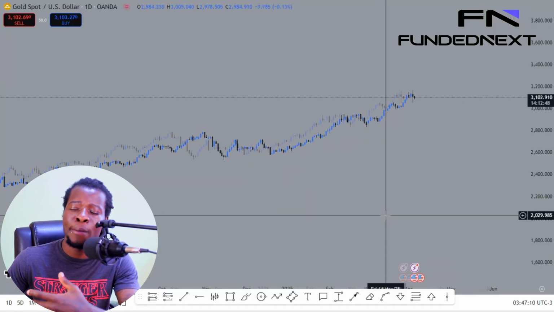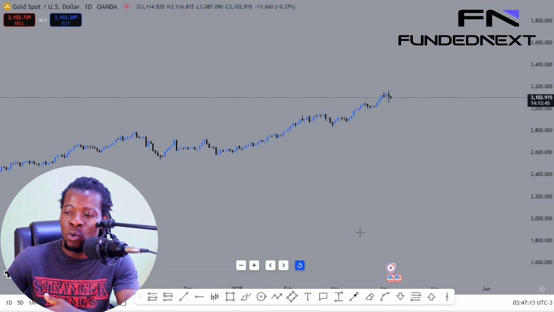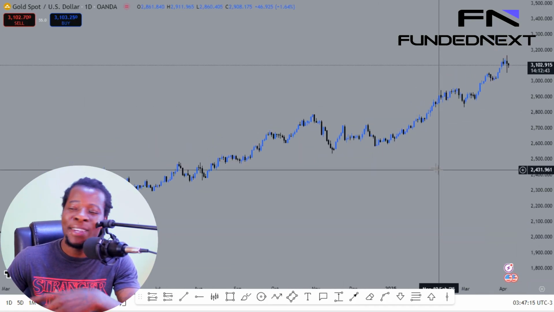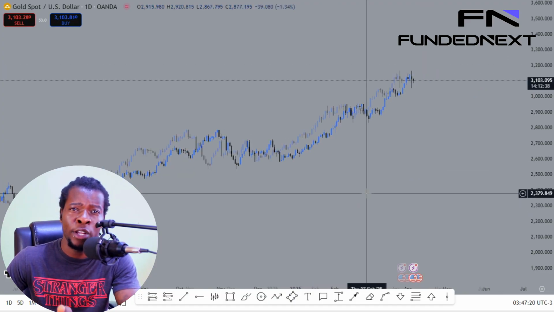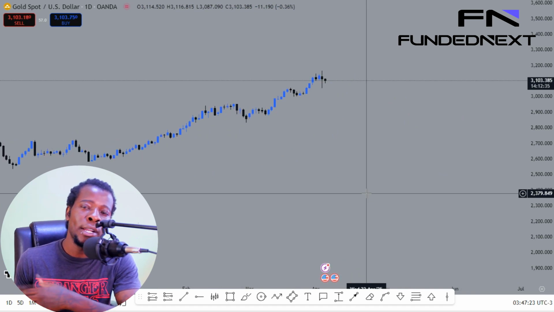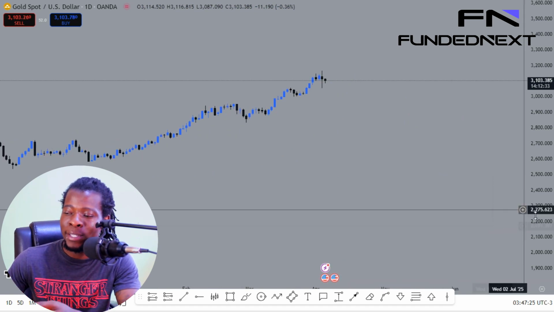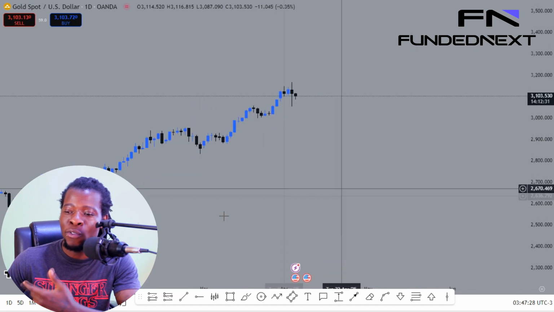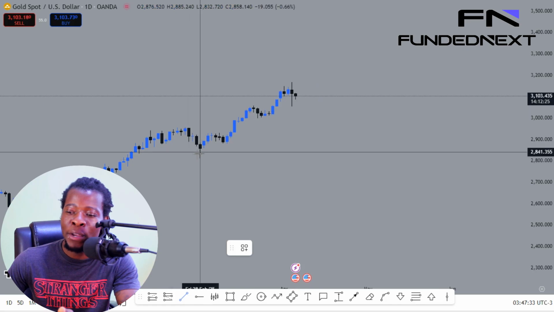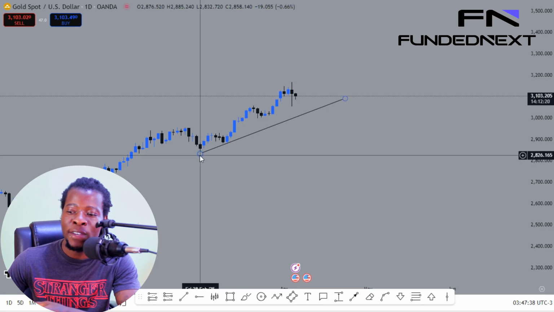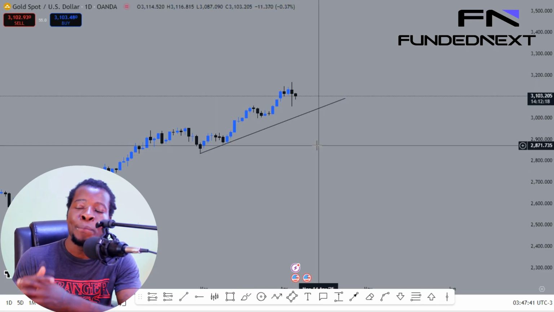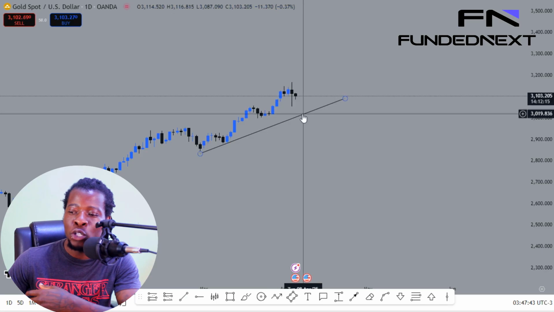So real quick, I'm just going to start, for instance, with gold trade, because I believe most people do like trading gold. So first things first, let's just identify the previous last two swing lows and try to make our trend from that, right? I'm talking about swing lows because right now we see gold has been trending. That is, gold has been on an uptrend, right? So if you identify the last two swing lows, for instance, this is based on the daily time frame, bring in your trend line from here and have it passing through that level. So we have our first touch, second touch. So there's that possibility basically that gold might try to pull back to go back to this level.